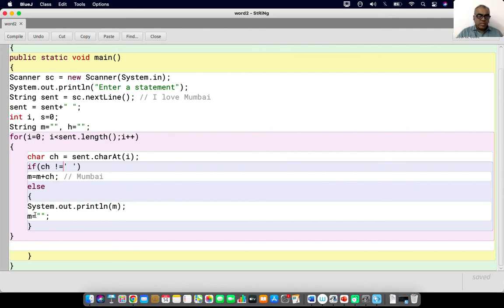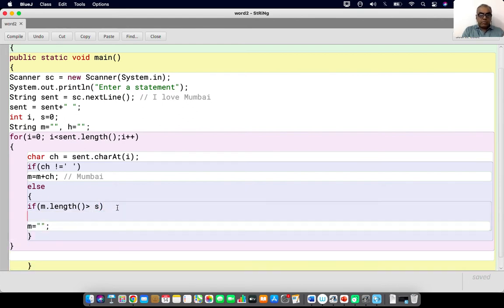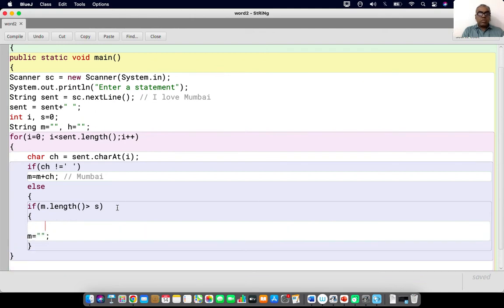So as soon as we come in here, instead of printing this, I am going to cut this. But I am going to say, if the length of whatever my last word is, is greater than the value of s, and if that is true, then what do I want the computer to do? I want two things right now.